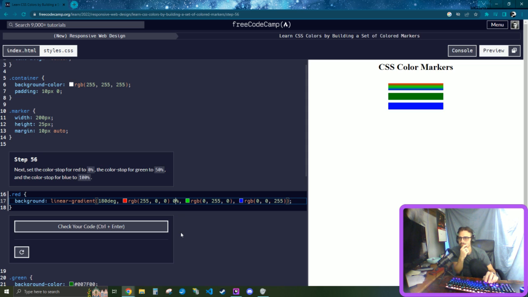So 0. Oh, went the wrong way. This will be 50%.